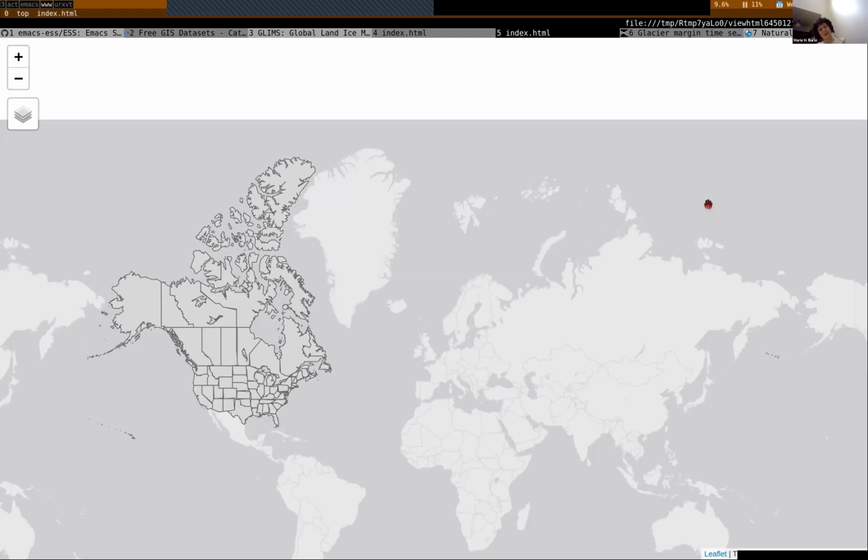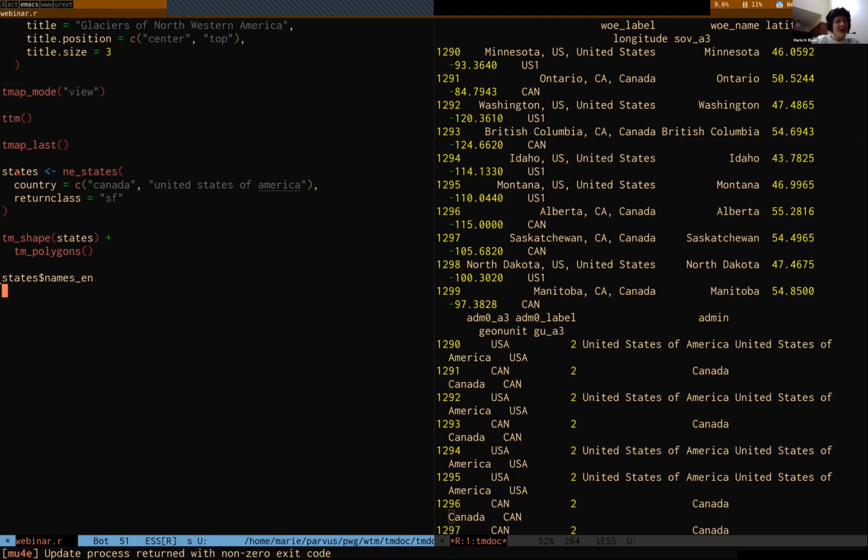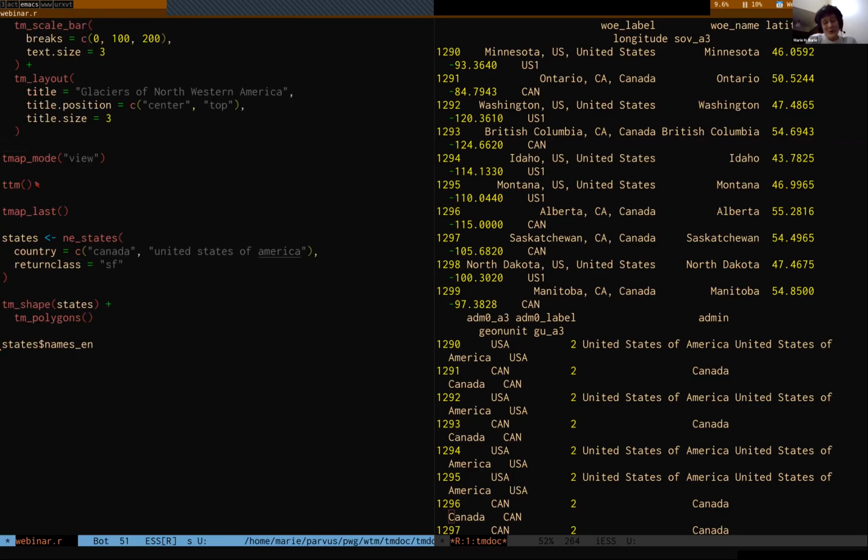Oh, okay. I know. The reason nothing was showing the entire time is entirely my fault. Remember that ttm allows you to toggle tmap mode. Well, I ran tmap_mode view, so I entered the tmap interactive view mode that opens in the browser, and then I didn't revert to the plotting mode.